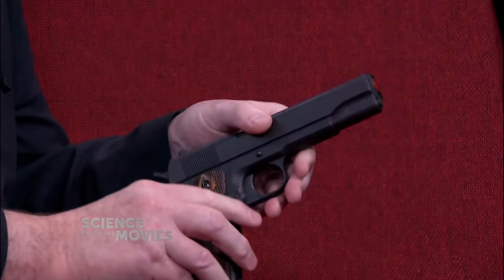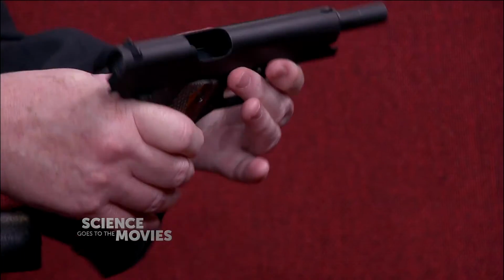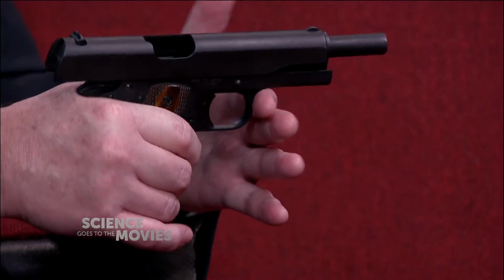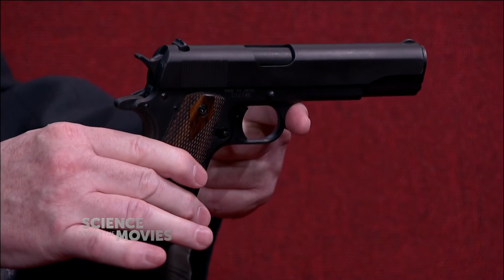So how do we know that this is a replica? This is a replica, as you can see by the plugged barrel, which is a bright orange plug for that reason. The fact that you cannot fire a round out of it, even though it works very similar to a firearm, it's used for training purposes. It's known as a replica firearm as opposed to a firearm. And it works exactly like this particular firearm would work.